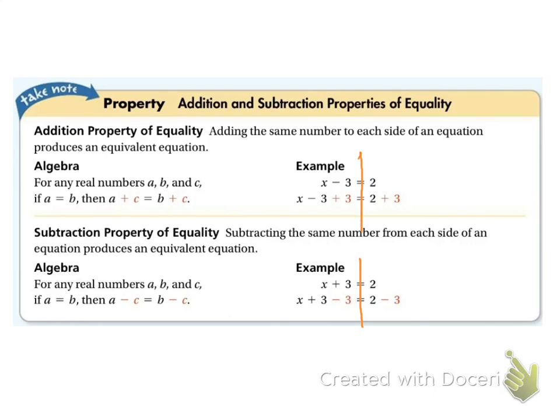When we think of equations, we need to think of them as a balance. When they give it to us, it is balanced. I can't only add 3 to the left side because that'll throw my scale off. I have to also add 3 on the right side.